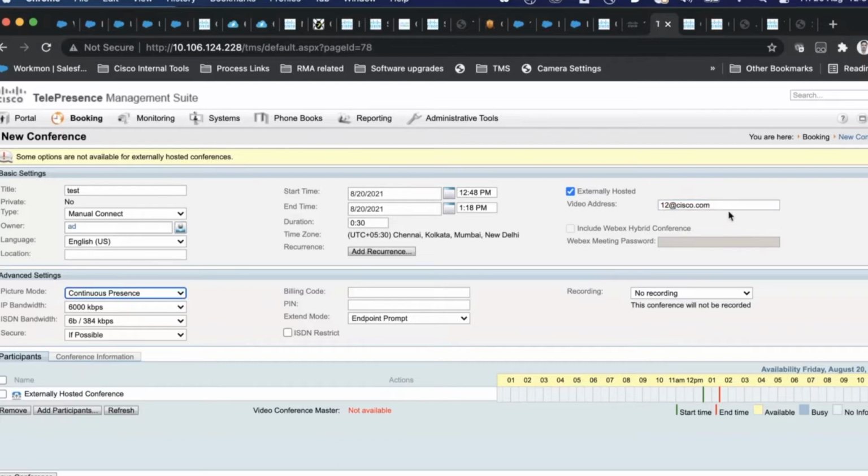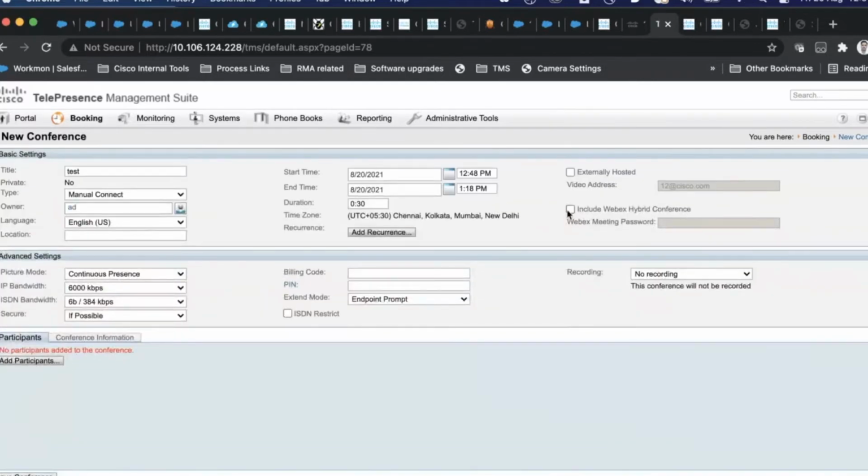We are manually informing TMS that this will be my VT address. You do not need to think about any other bridge. Just make sure that all your participants dial this number. When you add participants, this will be a bridge for them. TMS won't be managing this bridge because TMS doesn't know, it's an external hosting. But if you check this option and put this info, this will be the number they will dial. So some people can do a manual booking like that.